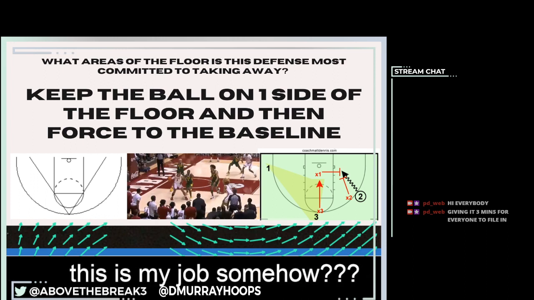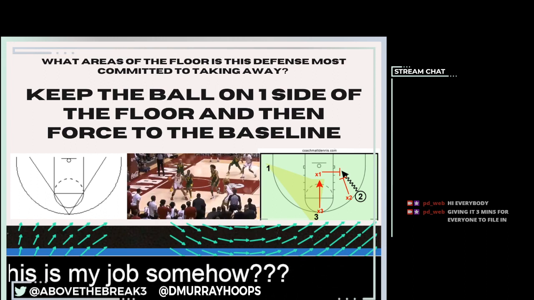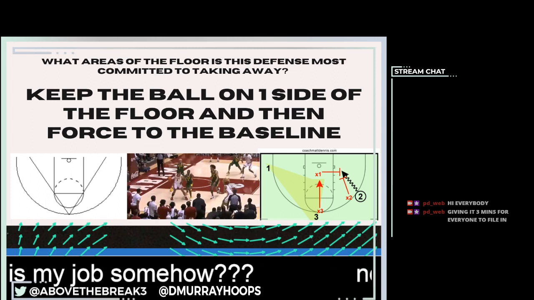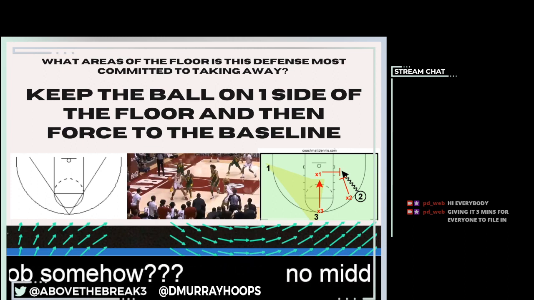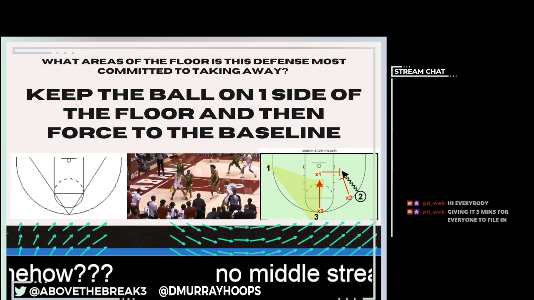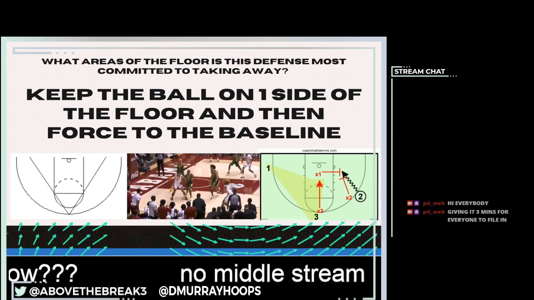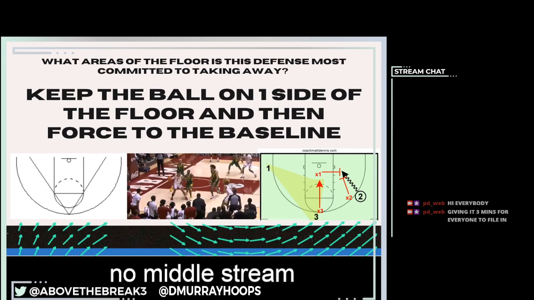We have this triangle graphic, which is pretty common for most types of defenses. No middle takes it one step further and throws automatic help when you go to the baseline. So you want to keep the ball out of the middle. And when you drive baseline, away from the middle, there's automatic rotating help meeting in sort of this T along the baseline. It's sort of an auto double with the weak side zoning up.